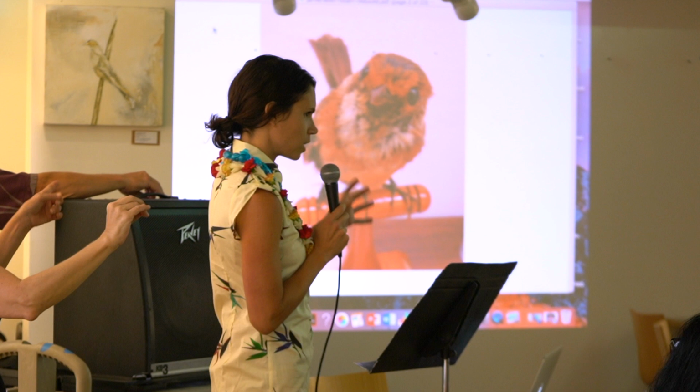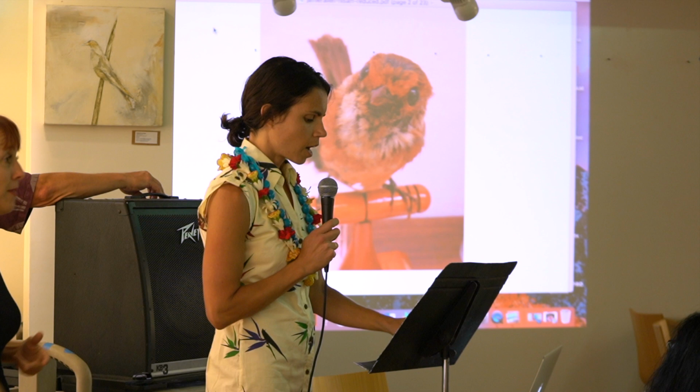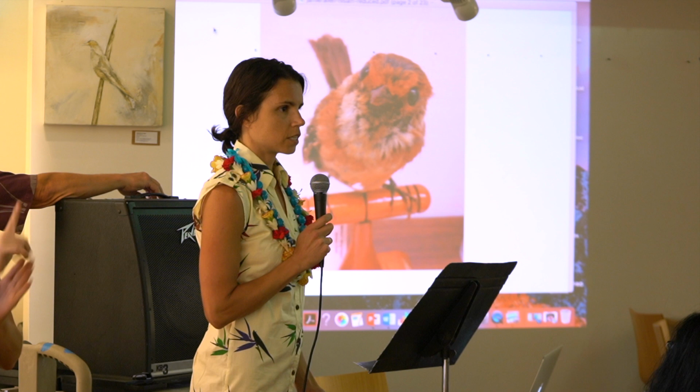It should be a little bit fatter. It's a little browner. But there are three different types of elapaios: one on Oahu, one on Hawaii, and one on the Big Island. So I got introduced to this little guy when I was asked by Laura Margulies, who is also another talented artist here on Oahu, to make an animation.